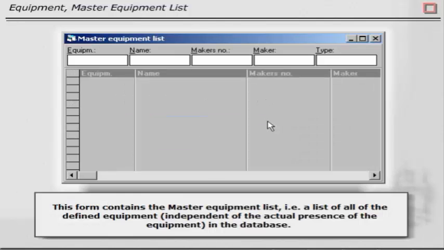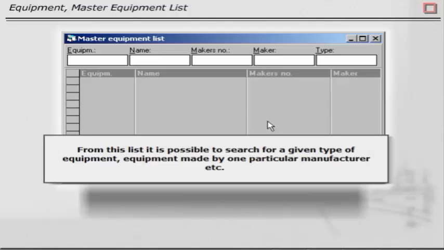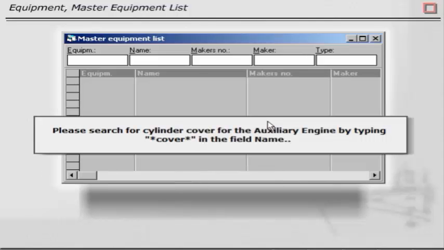This form contains the master equipment list, that is a list of all the defined equipment, independent of the actual presence of the equipment in the database. From this list, it is possible to search for a given type of equipment, equipment made by one particular manufacturer, etc. Please search for cylinder cover for the auxiliary engine by typing cover in the field name.